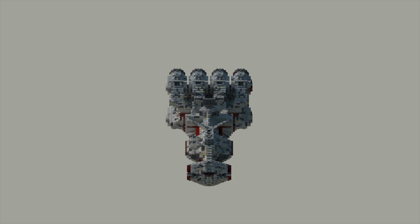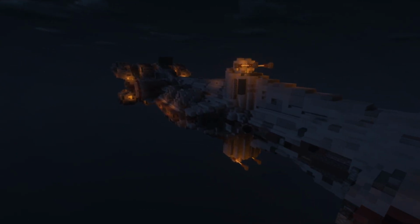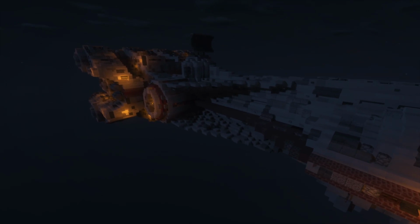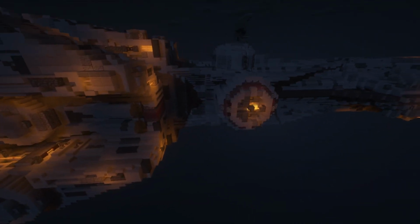And here's just an overall view of the ship in general. So this is just kind of from the front at an angle. Looks very nice. You can see how big the engines are compared to the rest of it, which is pretty mad. And here's the whole thing in the shader pack, which I mentioned earlier, I think. Or maybe I didn't. I don't even remember now. But you can see the engines a lot better in the shader pack.